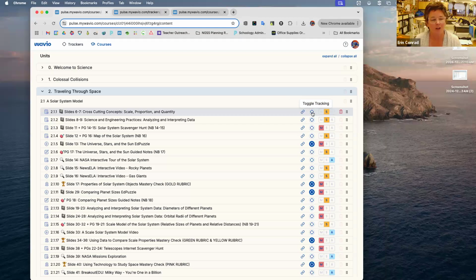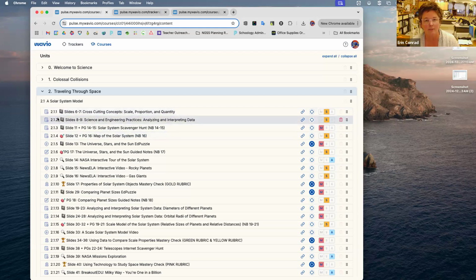I can choose whether or not I'm actually going to track the assignment, because some of these are assignments that I want the students to do, but I'm not necessarily going to check them. I can indicate if they're must-dos, should-dos, or aspire-to-dos. And once I create them, I can easily drag them up and down when I need to reorder them. The thing that I love about the tracker that makes my life so easy is that it automatically numbers all of my assignments. And if I change where the assignment is, it thinks for me and renumbers them conveniently for me. So this is Unit 2, Lesson 1, Activity 1, Activity 2, etc.